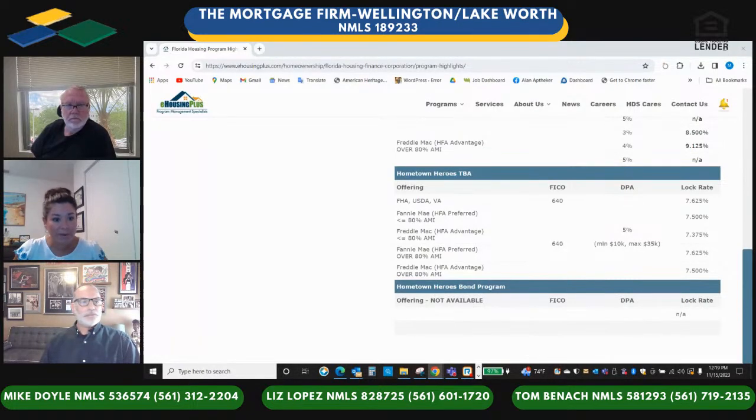We have Florida Housing. We have a great team that we can ask to find out if we're able to do this for you. If you reach out to us, we can figure out your situation. And that's why we ask the questions, because if you don't ask the questions, you won't be able to give the borrower as many options as they're entitled to.